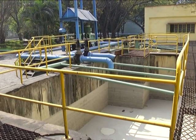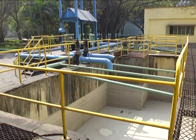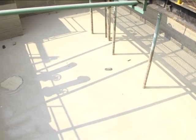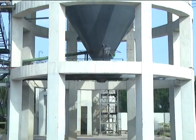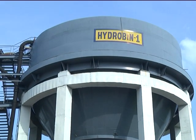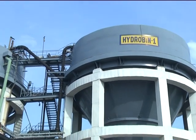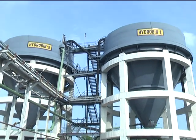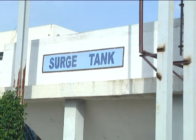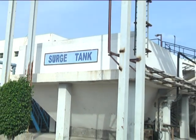Bottom ash is collected in the hoppers and evacuated four times a day at equal intervals. Nearly 100 MT of ash in every bottom-ashing operation is pumped in the form of slurry — 600 MT — either to Stage 3 or 2 ash pump house and from there sent to the ash pond, or to the hydro bins at Stage 4 for effective recycling of water. There are two hydro bins, each of 1,200 cubic metre capacity, in which slurry is allowed to settle for 4 hours, then water is squeezed out for 2 hours. The coarse ash obtained is utilized for land filling, and the decanted water is recycled.